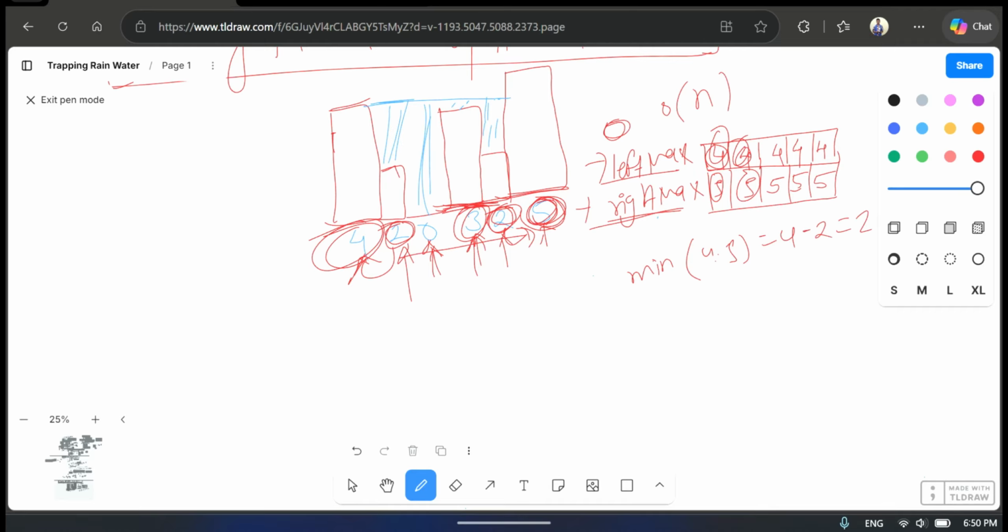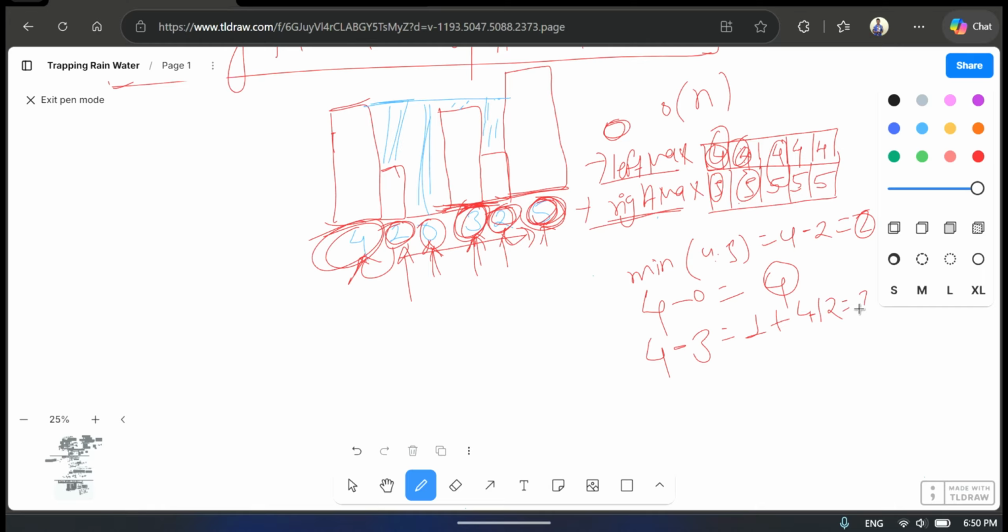Same goes for here, which is 4, 5. This will give you 4, and then you will reduce yourself, which is 0. It's gonna be 4, so you add 2 and 4, and then again go here, 4, 5. The minimum is 4, and then you decrease yourself, which is height of 3. Then it will give you 1. The current answer is 1 plus 4 plus 2.